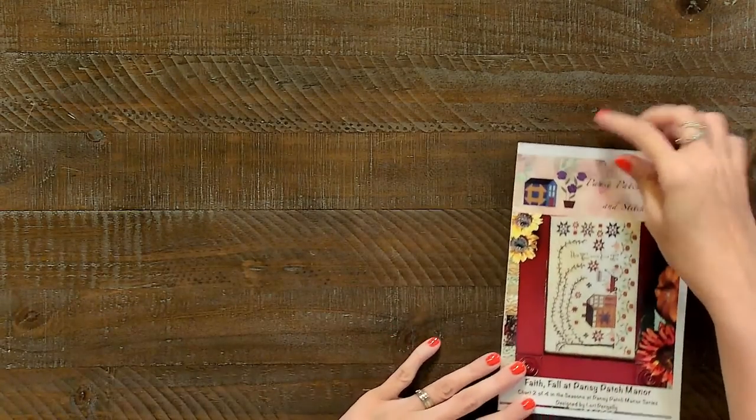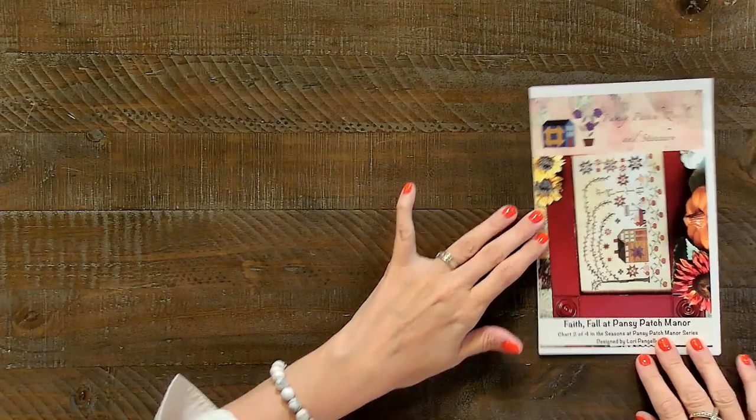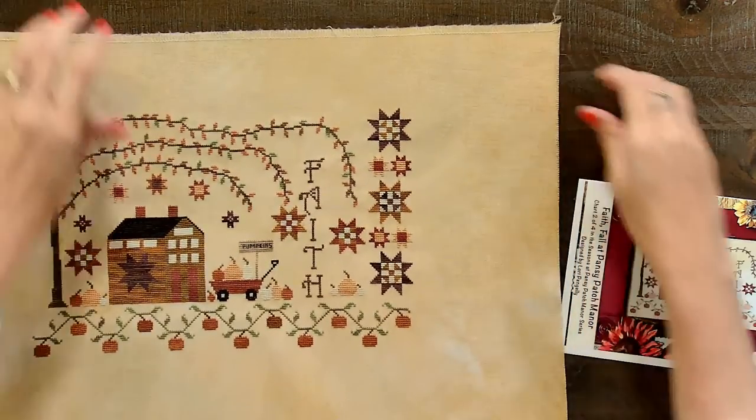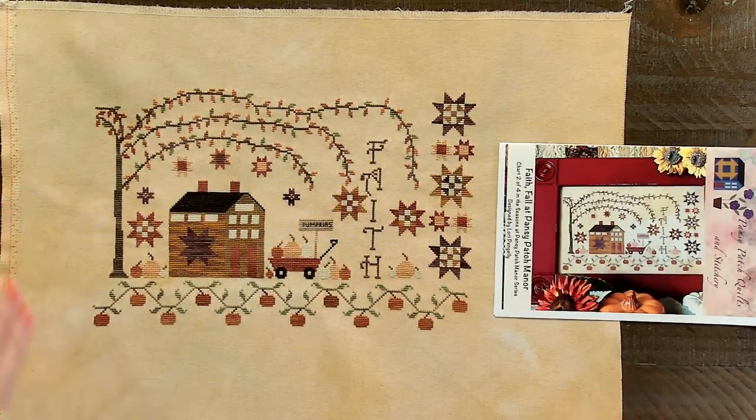And then Pansy Patch Quilts. We've shown it to you last year, I think. So this is Faith Fall at Pansy Patch Manor. So we showed you this when she started it. It's been quite a while. So this is 32 count Lugana from Cheryl's stash. She used Called For floss, and she's gonna take it to the framer tomorrow.